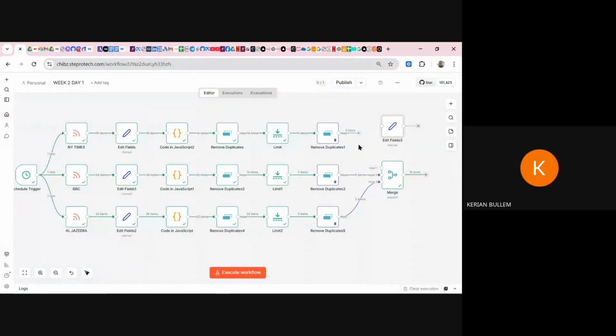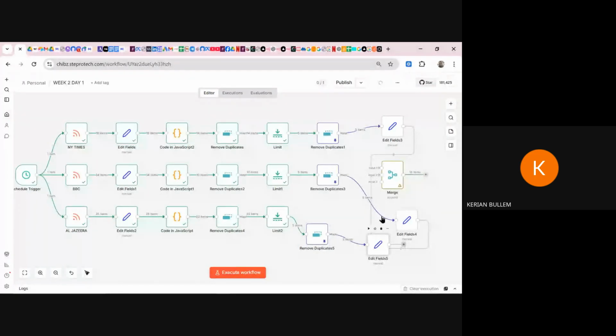Okay, please, I just have something to ask before you continue. Yes, go ahead. I want to assume that I'm wrong, but I'm going to ask to get clarity. Each line here, the New York Times has their own news, BBC has their own news, and Al Jazeera has their news. There is a possibility that news broadcast by New York Times can also be broadcast by Al Jazeera and BBC.